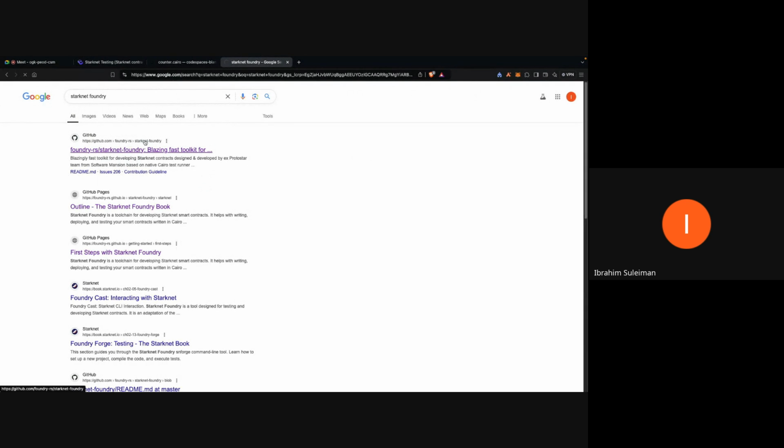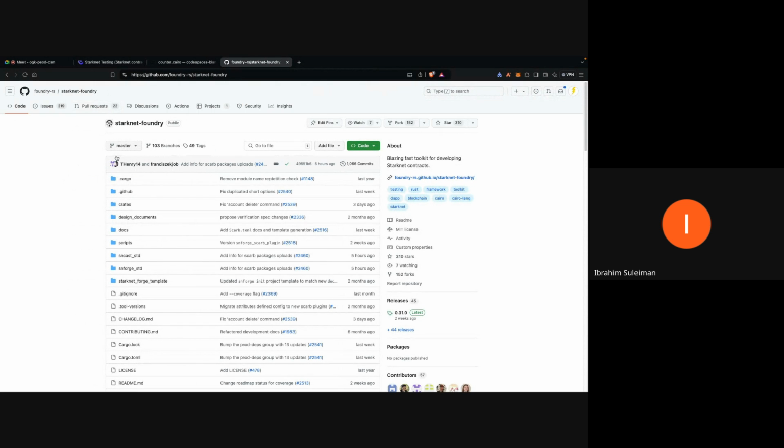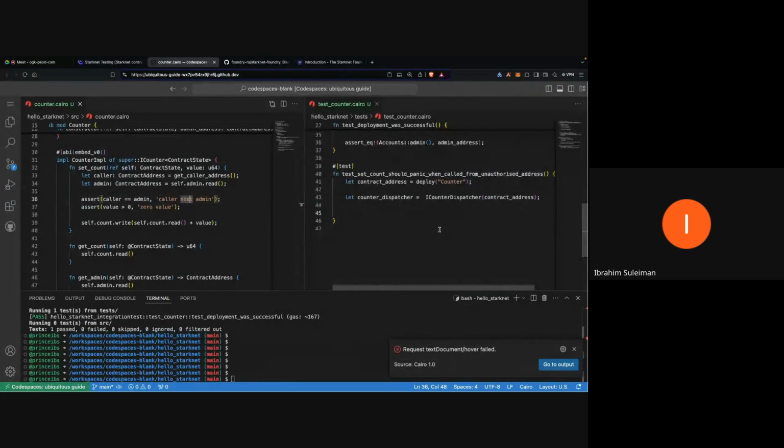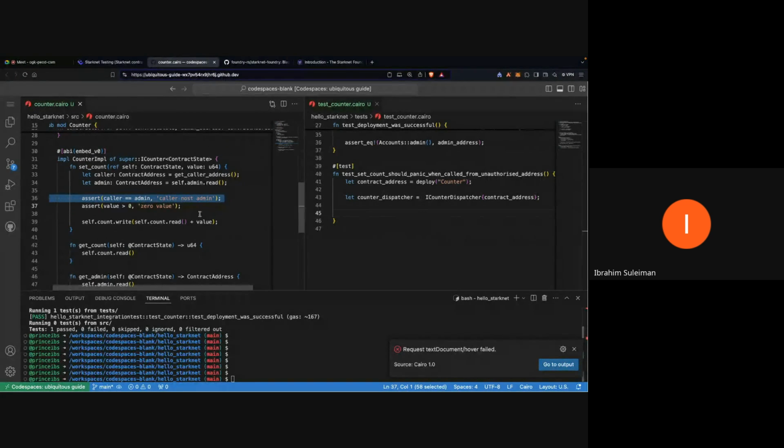The reason I'm explaining this is because we need to use a cheat code in order to call this contract as the admin, because when we call this contract with an unauthorized address, it's going to panic.